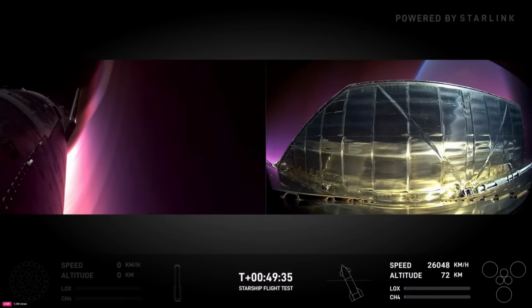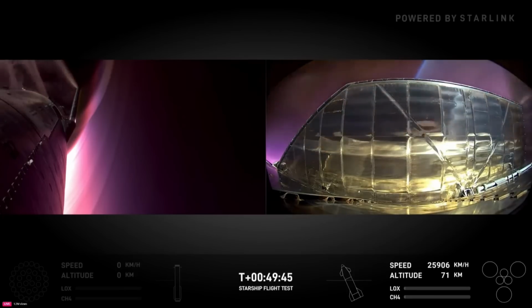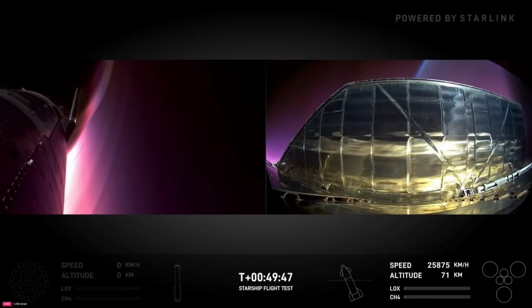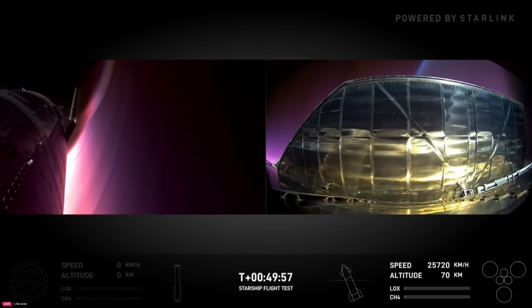Speaking of live visual, we have more views, more cameras on board Starship, as Dan mentioned a few minutes ago. We are hoping that all 4 flaps will stay more intact than they did last time. We did make some changes to the design in order to help enable that. Starship is now experiencing peak heating, remains on a nominal entry trajectory.